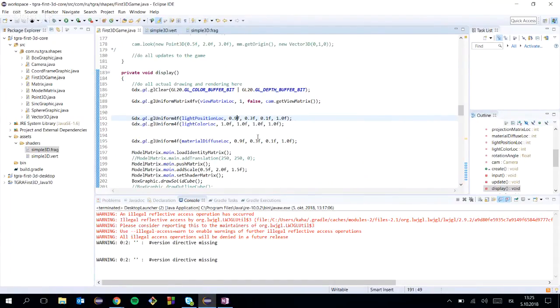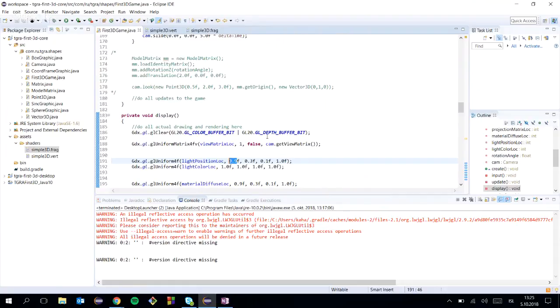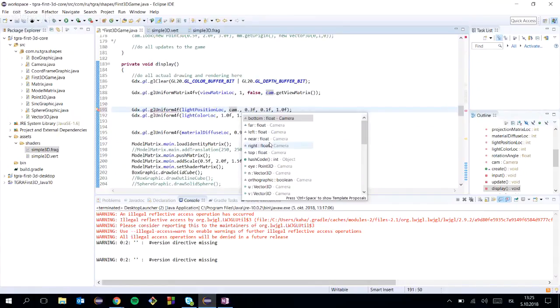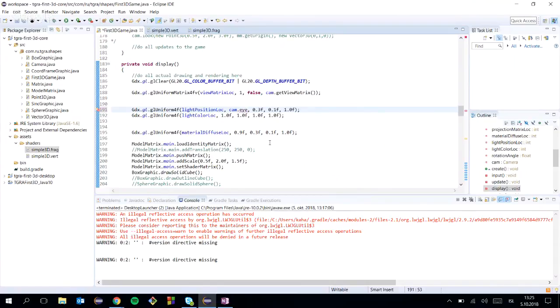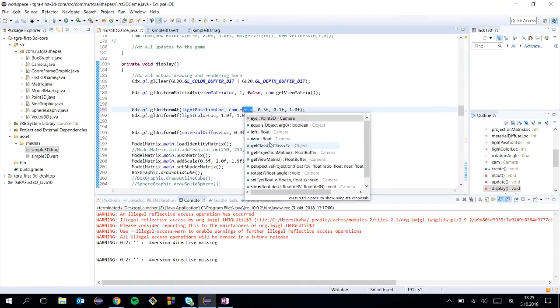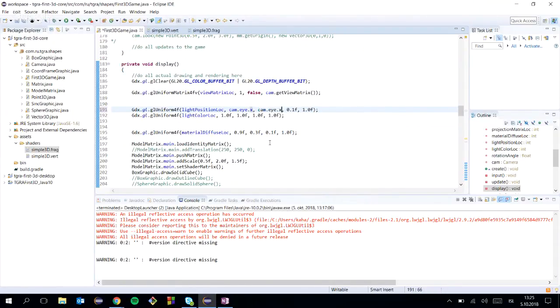Camera eye. Okay, so if we have a camera here somewhere, right? Yep, it's called cam. So cam dot, is there not a get eye? Or is this public? Dot. So we just do cam eye x, y, and z. And 1. The 1 here is just, this is a point. We're actually not using that in our current calculations.